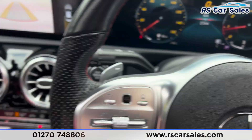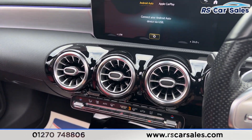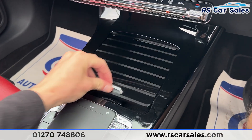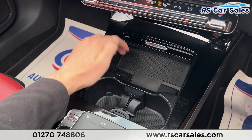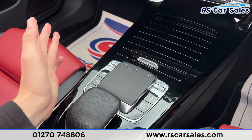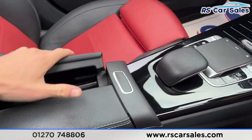Putting the car into reverse, you'll find we have the reversing camera with front and rear parking sensors. We also have the vents down here and the dual zone climate control with ice-cold air conditioning. We have the wireless phone charger in the cup holders, 12W connectivity and also a Type-C USB port. We also have shortcuts on the touchpad for the entertainment screen, and a nice leather armrest in the centre which can be opened up for more storage.